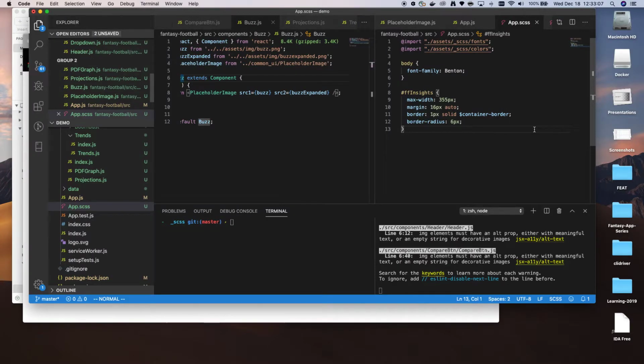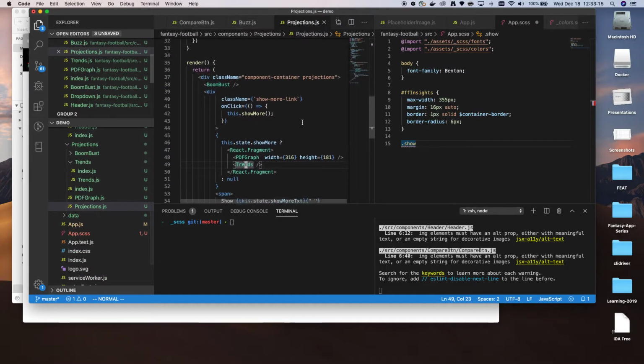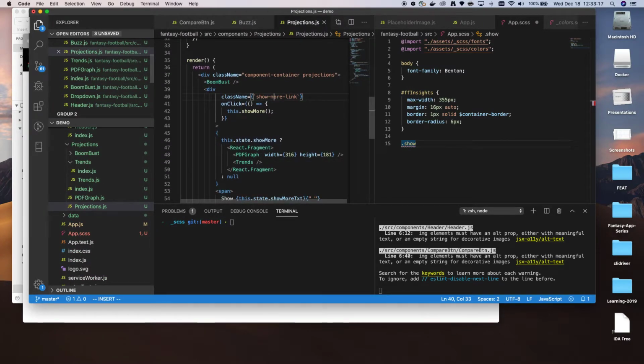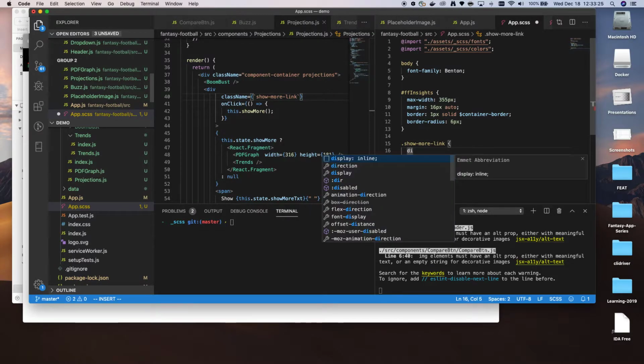So I think we could probably make that a global style as well. Let's go ahead, and I've named it show more link.